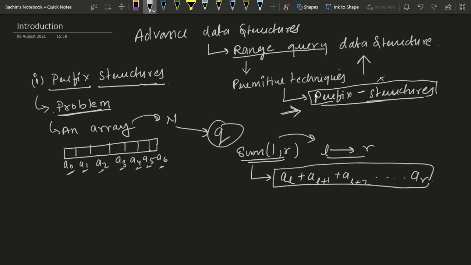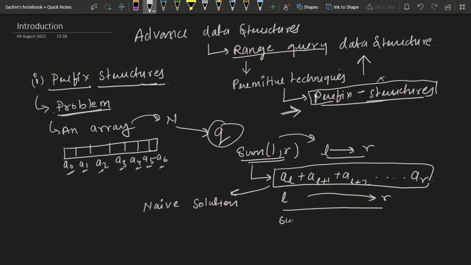Now let us first see the naive solution, using the brute force approach. We can declare a sum variable, traverse using a loop from L to R, and keep calculating the sum.